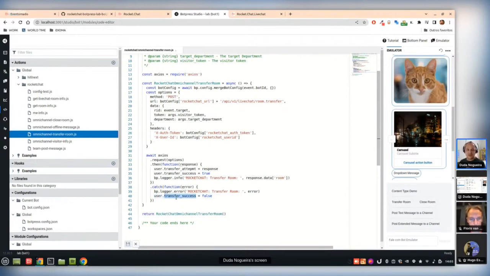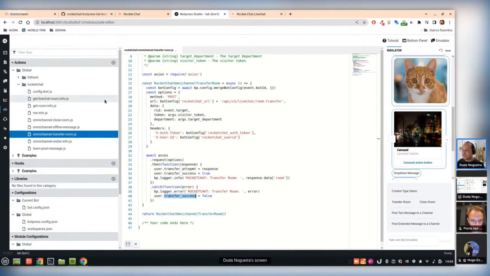So you can use this, for example, when the user says, I want to talk with the health department, and you try to transfer, but maybe there is nobody there, right? Rocket.Chat is not going to complete the transfer; it's going to fail, and then you can see, okay, the transfer was not possible. I can do something else. I can send a message to another channel saying, hey, there are some people here at midnight or whatever time that tried to contact you, and here is the information. Here's the link for that chat.